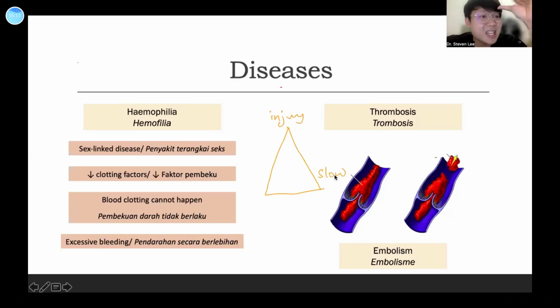That's why we got something called DVT. Apa DVT? Deep vein thrombosis. Yang berlaku dekat mana? Kaki. Deep vein thrombosis. Meaning, in your leg, your vein will have a clot inside. Faham? Kenapa dia berlaku? Most of the time it is because the person is immobilized ataupun is bedridden. Orang tu dia tak jalan.